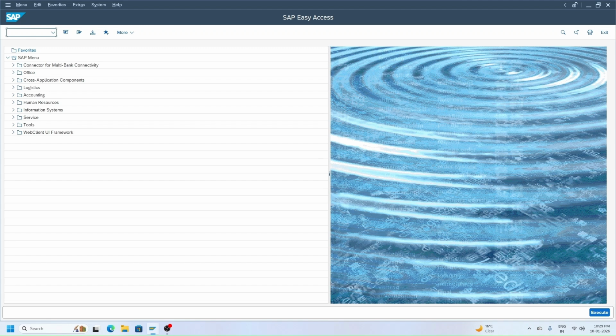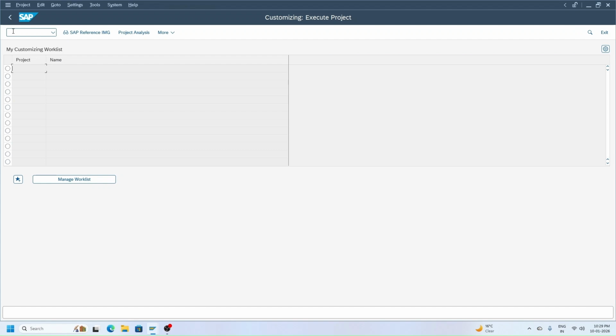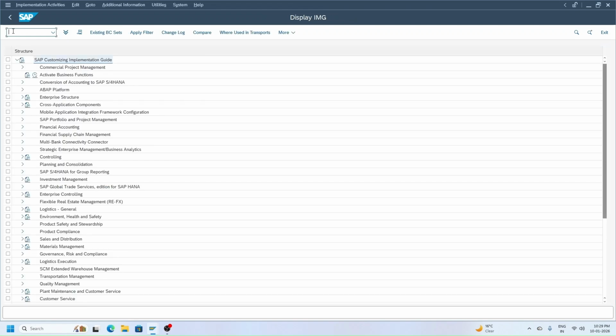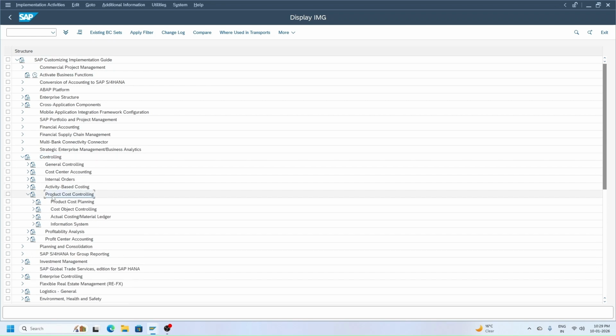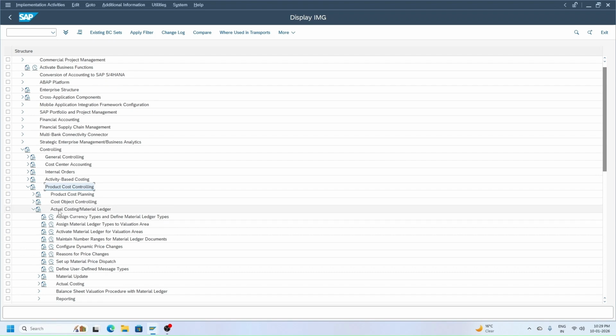And path is SPRO, IMG, controlling, product cost controlling, actual cost material ledger, actual costing material ledger, and activate material ledger for valuation area.